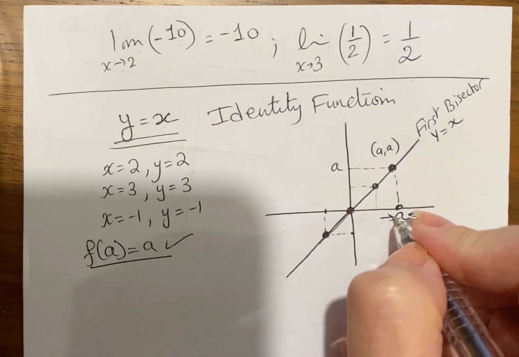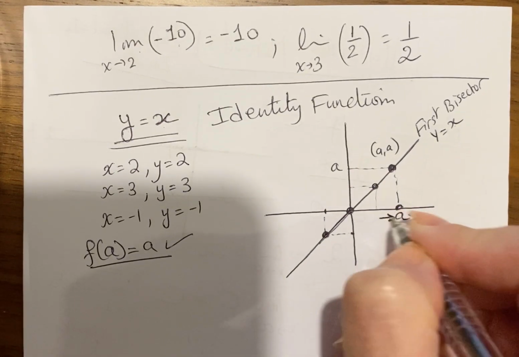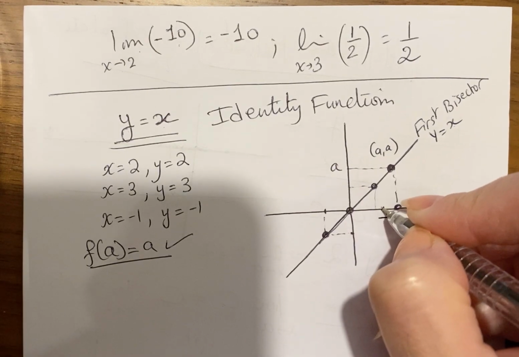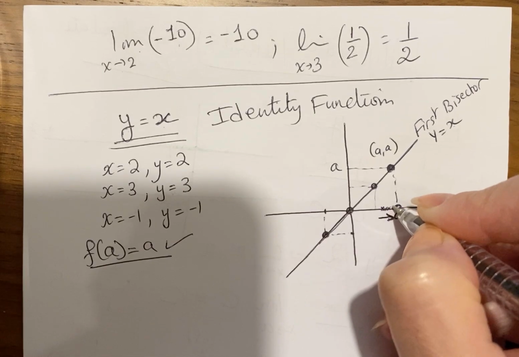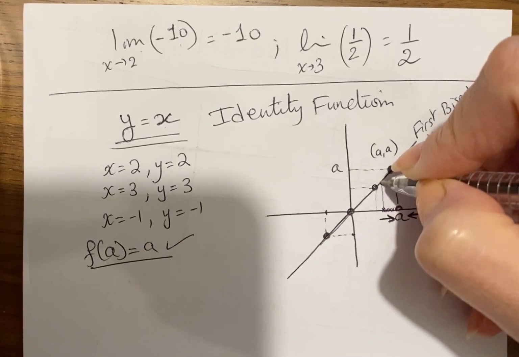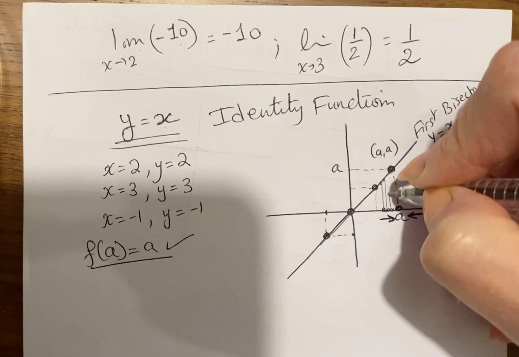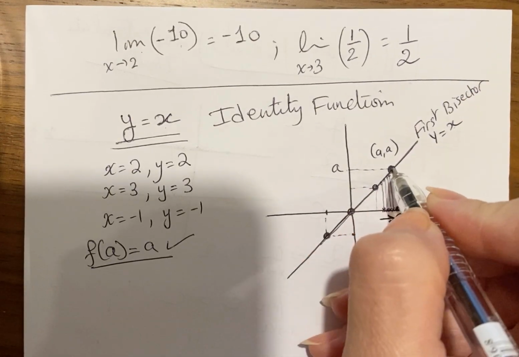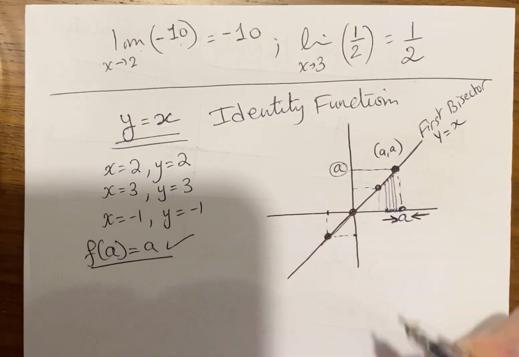But now when I want to study limits, what will I look at? I will look at the neighbors of a. If I take the neighbors of a on the left and I try to see their images, what are their images approaching? They are approaching this number, which is what? A.